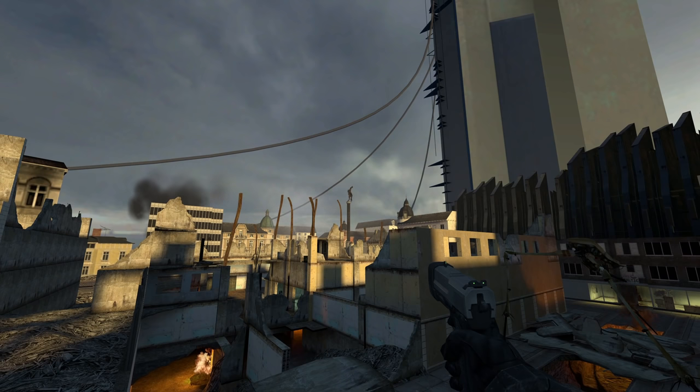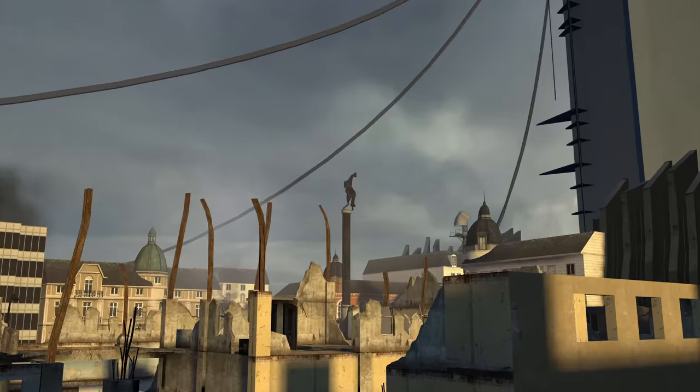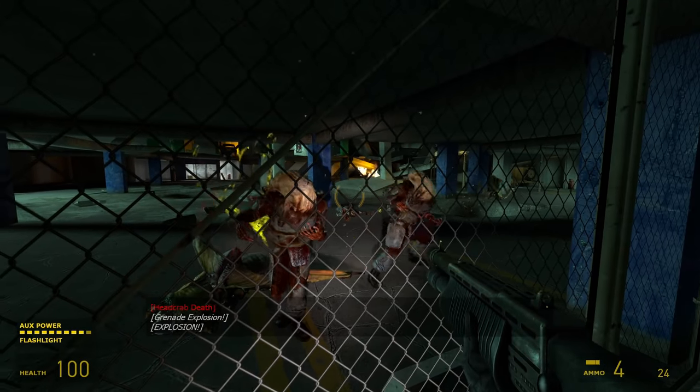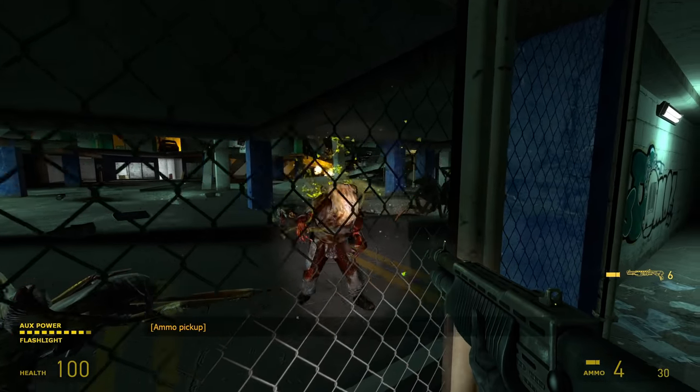This horse statue at the end of Follow Freeman has a dick. It is a very low-res dick, and I'm not even sure if it's erect. Honestly, 1 out of 10. Zombines will drop their grenade if you shoot them in the arm.